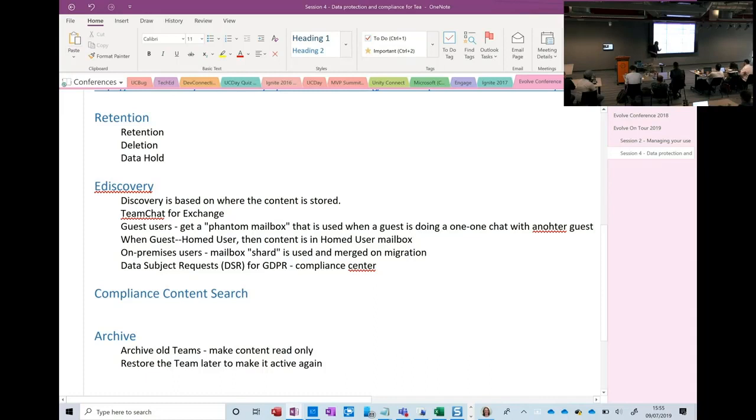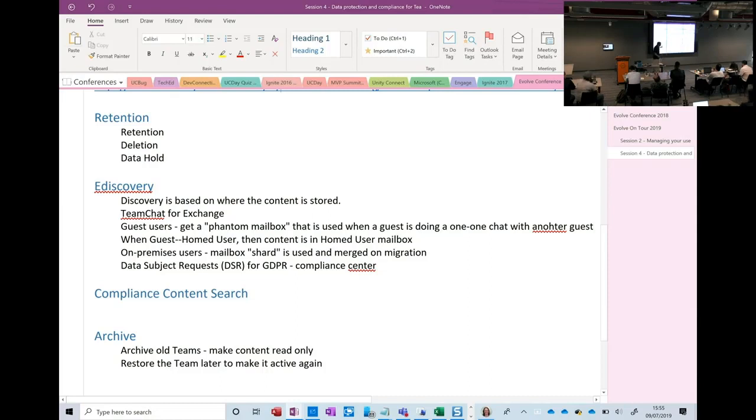Okay? So the functionality exists within the product, basically to stamp it with an archive attribute, and you can't then write to it. Okay? There are also, it's not mentioned on my rough notes, deletion policies for teams. You know, the team hasn't been used for X amount of time. So you might have not just the data, we've been talking about the retaining or the deletion of the data, you can also do the retaining or deletion of the team that contains the data.